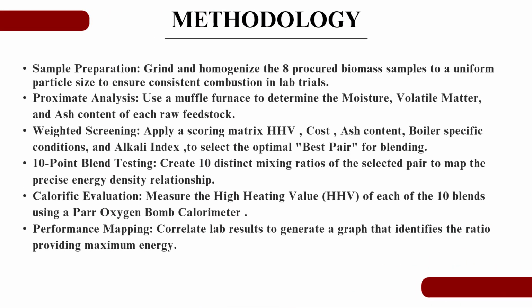My methodology is divided into three main stages. First one is sample preparation, where 8 biomass types are ground and homogenized and proximate analysis is done. In this case, I have to look at the availability of each type of material, because the largest proportion of used biomass is Gliricidia, at more than 50%.